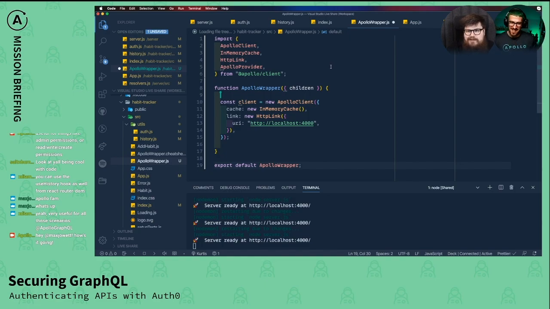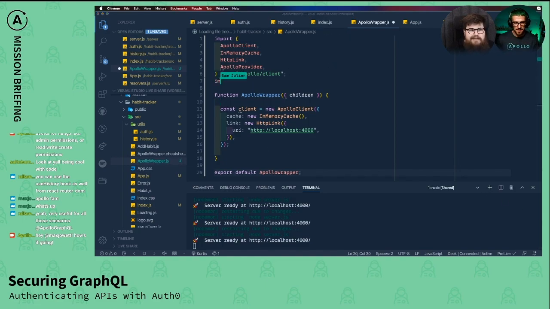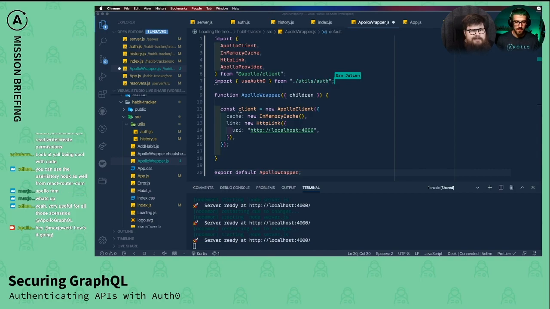So this is cool because what we can do is import useAuth0 from our Auth0 utils/auth, and we can grab our isAuthenticated, and we can also grab the function to go get the token. Right.